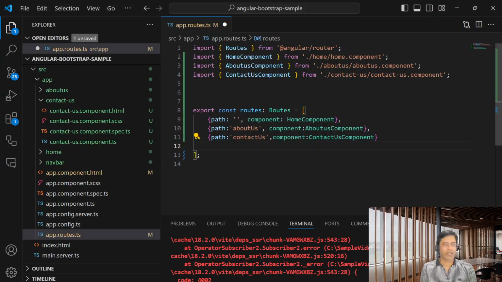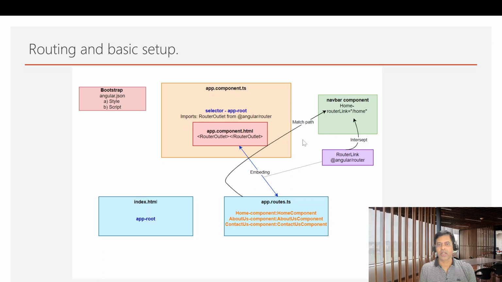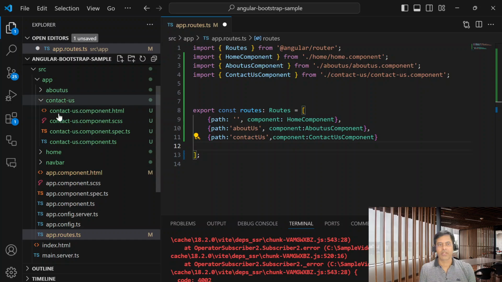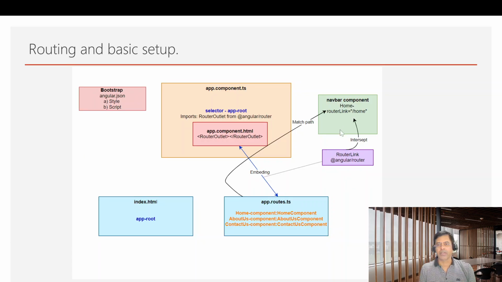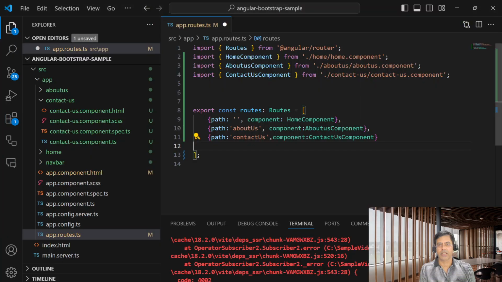In this third video, I'll be covering the next part, creating a navbar component, which I have already created here, and I will try to explain how a router link is used to navigate into different sections.